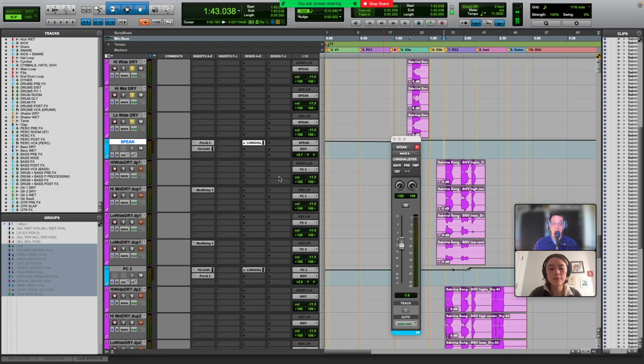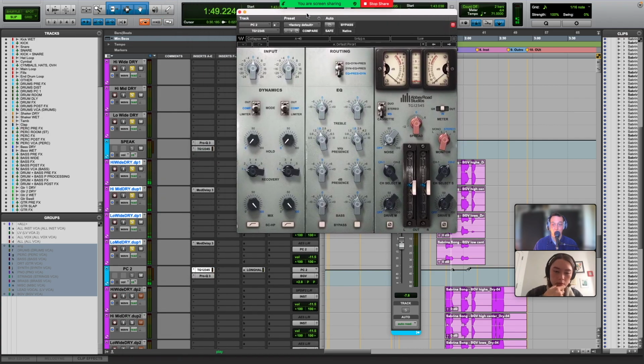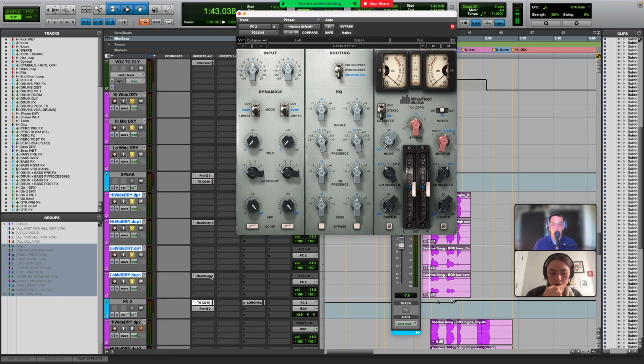And then the next background vocal stack is these. Again, not really doing anything to the individual parts, but I am processing on the bus that those are all getting sent to. And again, in this case, I'm compressing before my EQ. And you can see I'm compressing in mid-side mode, which is something that I do a lot for background vocals. I'll either live in duo mode or mid-side mode.